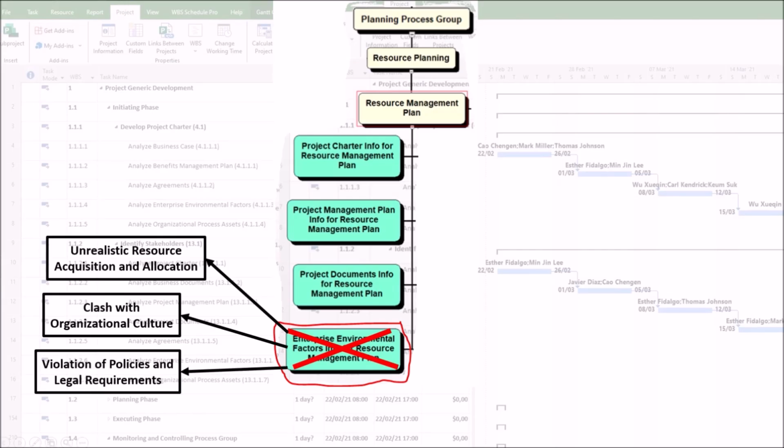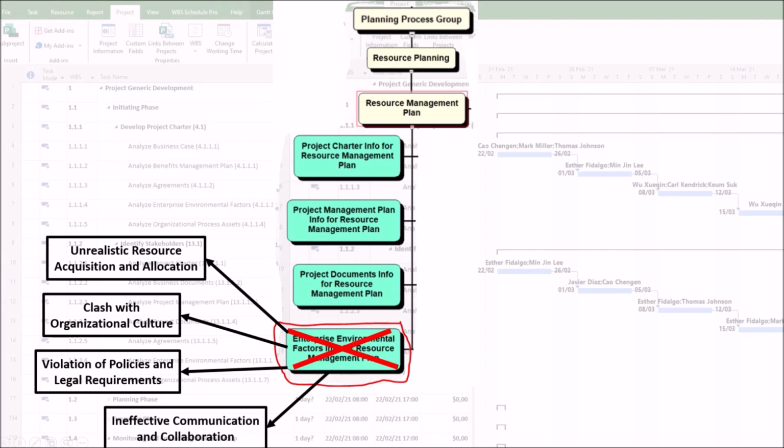3. Violation of policies and legal requirements. The harm here is that the plan is non-compliant, creating legal, financial, and reputational risk. For example, a plan is created to use independent contractors for a significant portion of the work to save costs. However, analysis of HR policies and local labor laws fails to define the strict criteria for a contractor versus a full-time employee. The plan is discarded after legal review, causing significant delays and potential penalties.